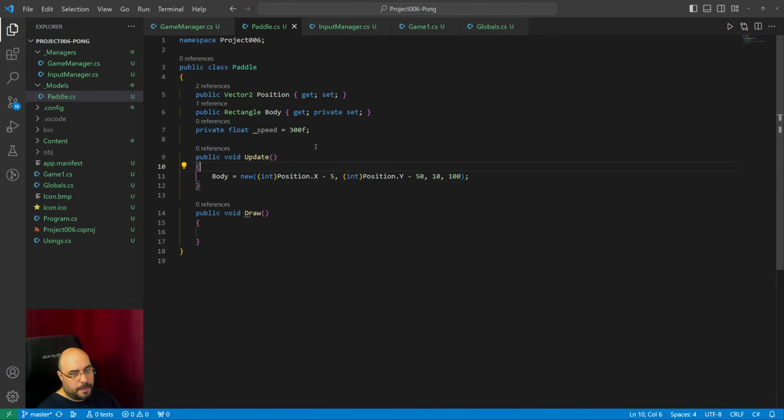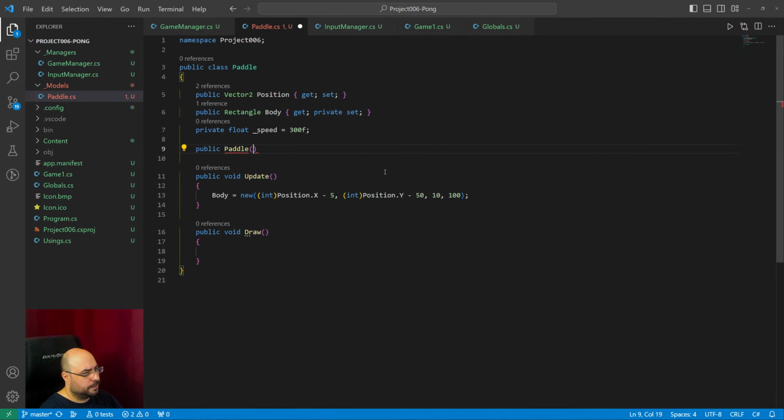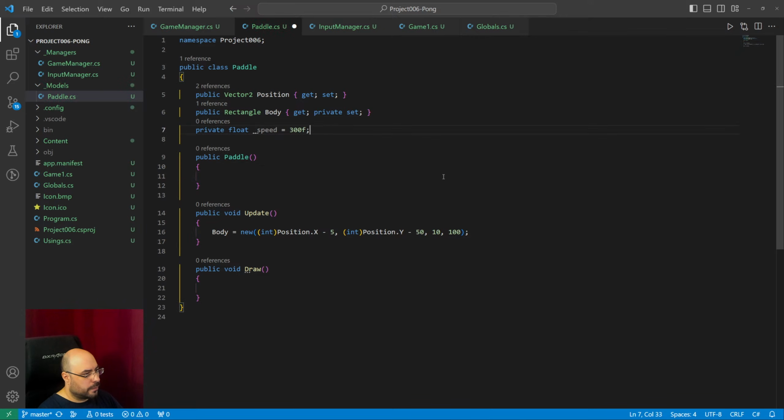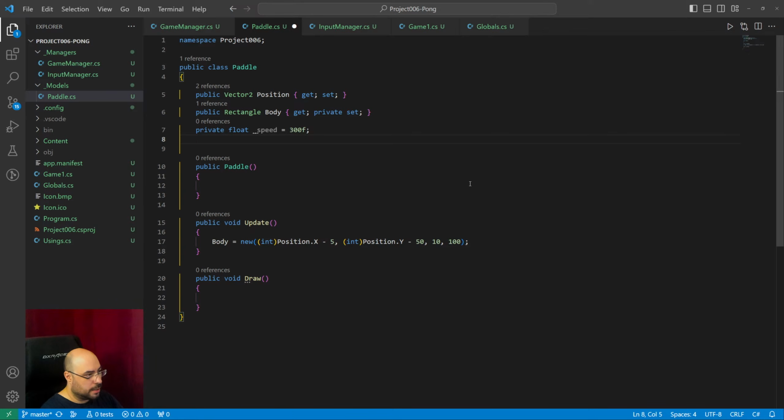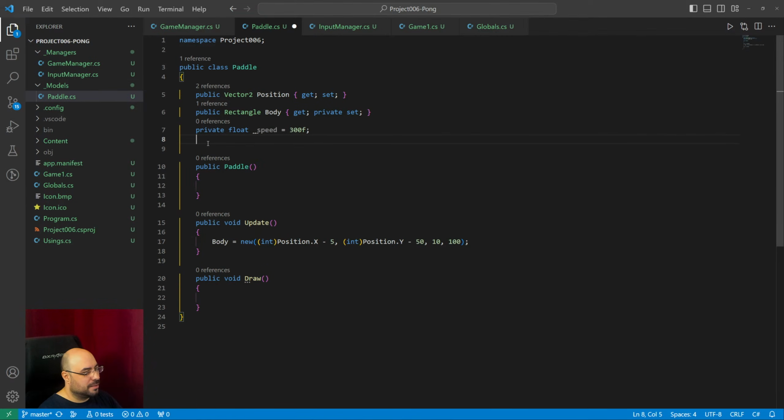Okay, so the pedal should know which keys are controlling it. Let's make a constructor then. And let's assign, and we're gonna do this totally differently.